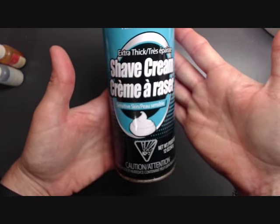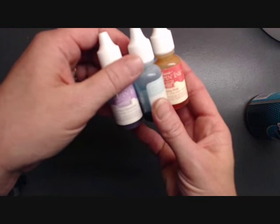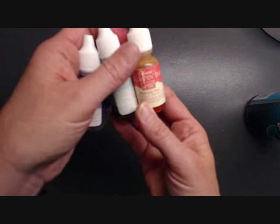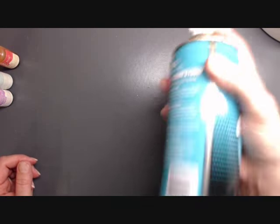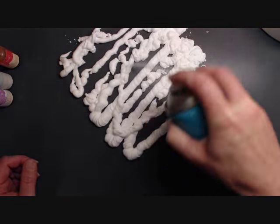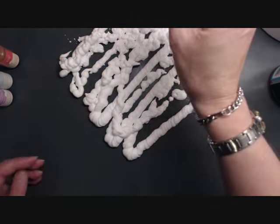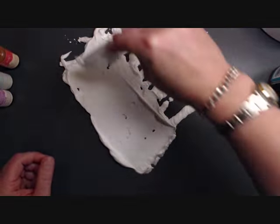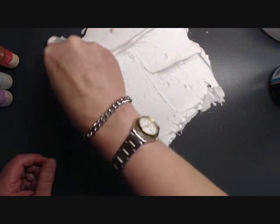I have an inexpensive shave cream, and then I'm going to use three colors of ink by Stampin' Up: Orchid Opulence, Cool Caribbean, and Positively Pink. So let's get started. I've done this before, but never with the labels. Well, I'm not going to use my hands. I'm going to use a card. Make it a little more even, hopefully.